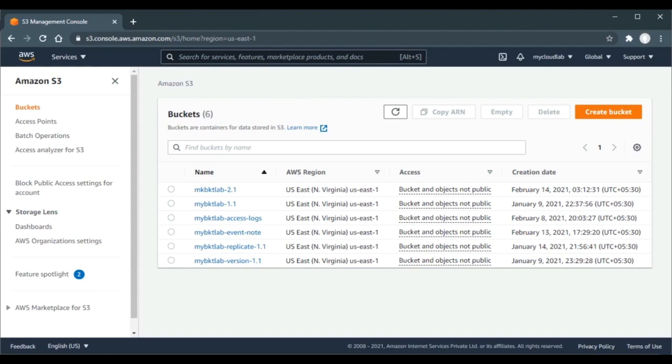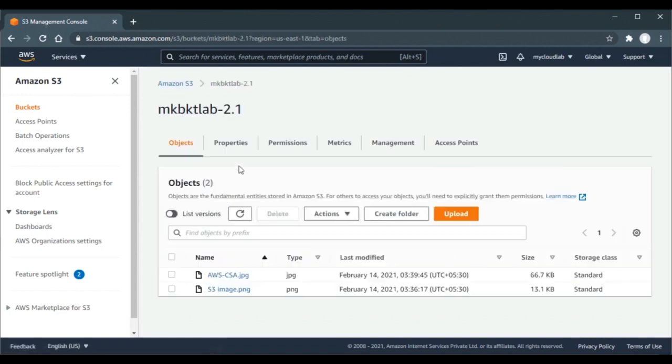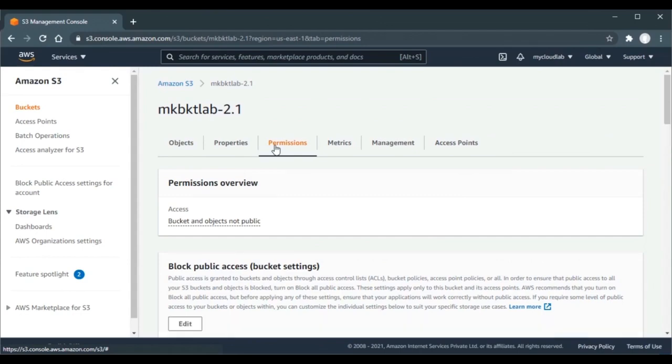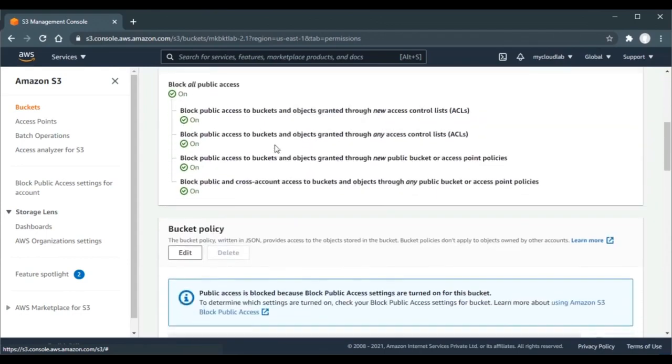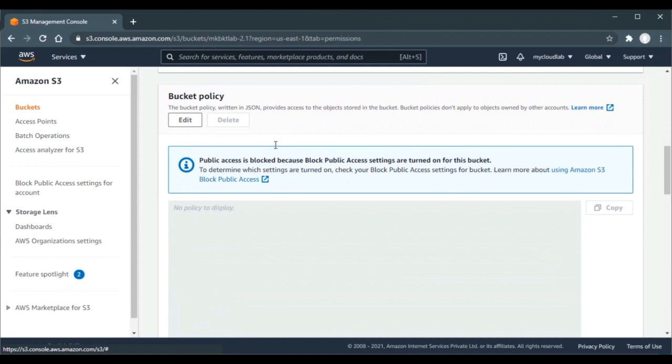Hello everyone. Welcome to this lab on S3 bucket policies. Here we are in S3 console now. And let's navigate to permissions of one of the buckets here. The goal for us is to define a bucket policy that we will be writing in JSON. And this policy is going to prevent the putting of objects that are not encrypted. So let's edit this bucket policy.